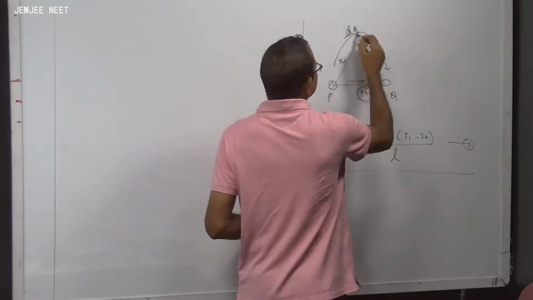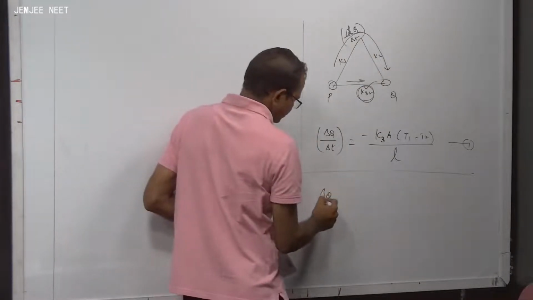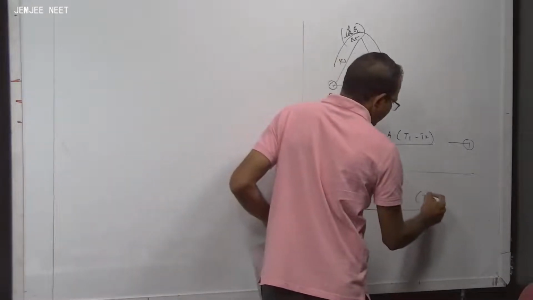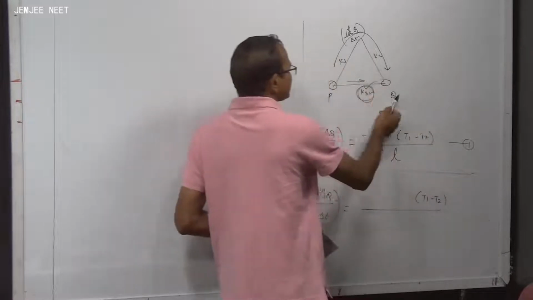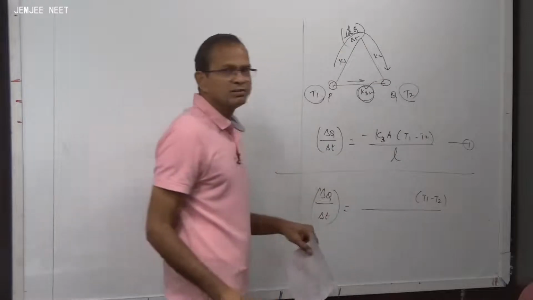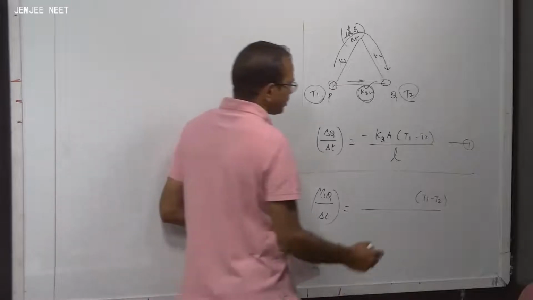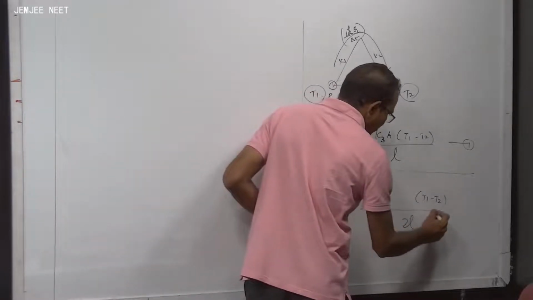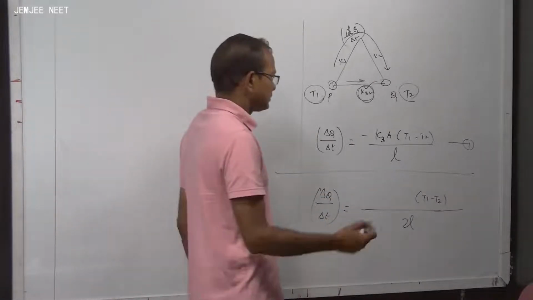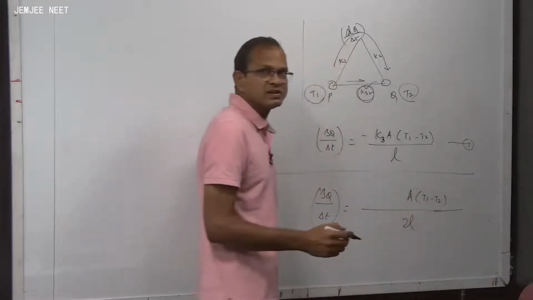dQ by dt, we want to calculate, of course, delta Q by delta t. Anyway, the same formula, T1 minus T2. The temperature difference is the same because this is maintained at T1 and this is maintained at T2. Now we take a series combination of 2 rods. What's the length of the series combination of 2 rods? 2L. Yes. Area, of course, the same. It is given similar rods, therefore the area of cross section is the same for all the rods.